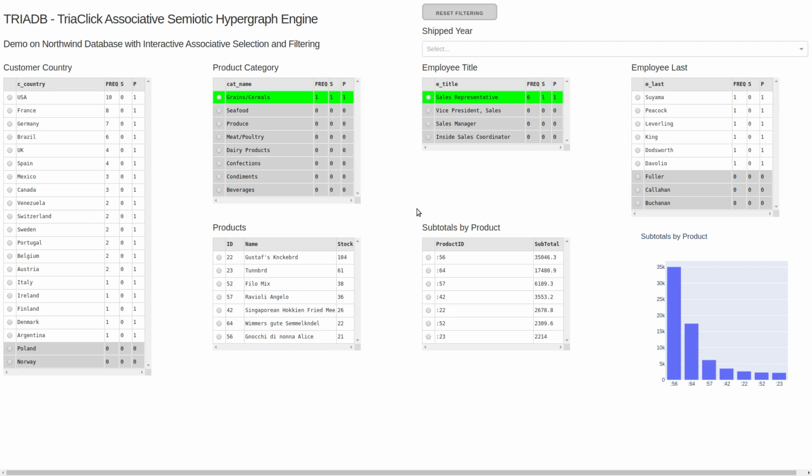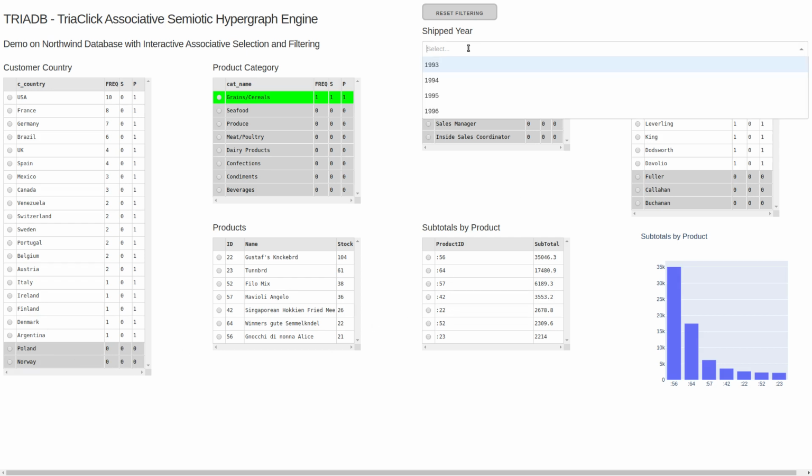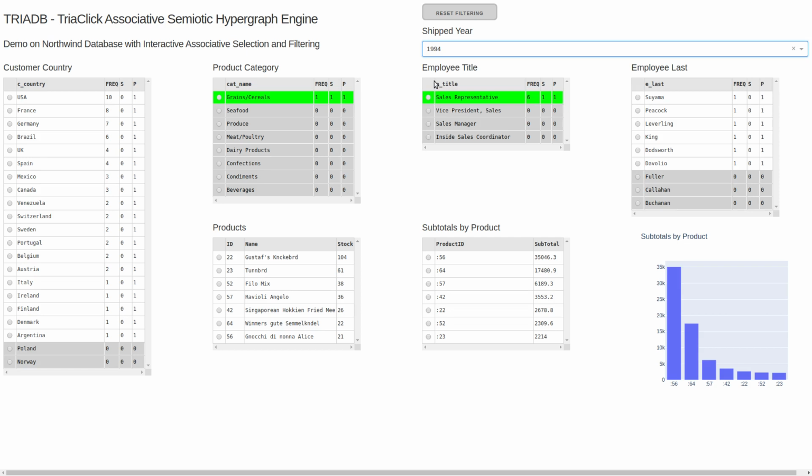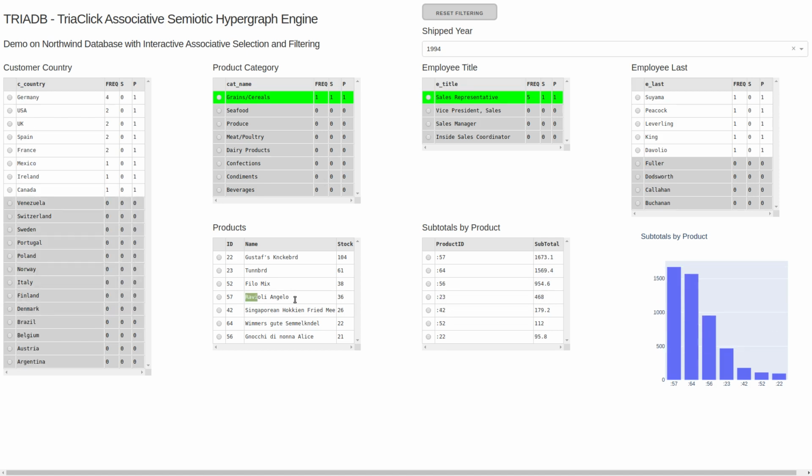With these two selections we made, we can already see that there aren't any orders for customers in Poland and Norway. Further to our investigation, if we refine this business insight by selecting the year 1994 of shipment, we can see that the top selling product is Ravioli Angelo.